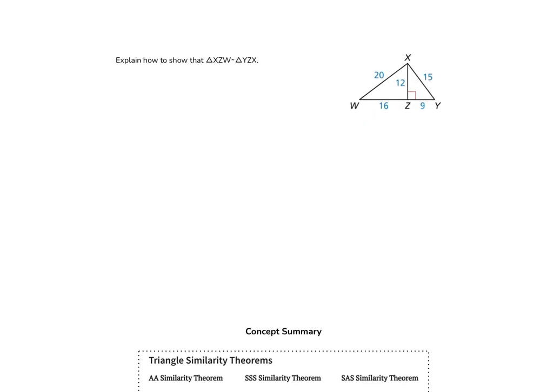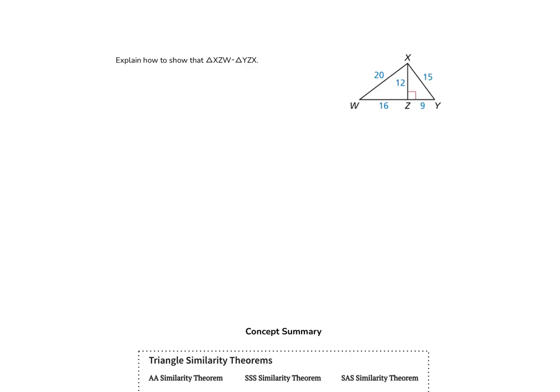All right, this last one, just real quick here. XZW, okay? XZW is this triangle right here. That's the first one that we're focused on. What I would recommend here, you really have three triangles here, okay? You got this one right here, which is on the left. You got this one right here, which is on the right. And then you got the big guy, right? Which is the whole thing. So really pay attention to which two they're asking us to look at. So here we're looking at XZW. We're looking at the one on the left, based on these three letters. That's the one that has XZW in it.